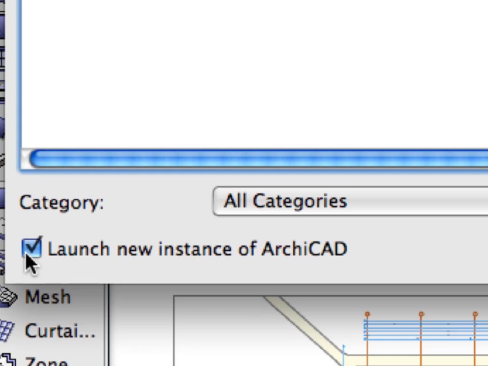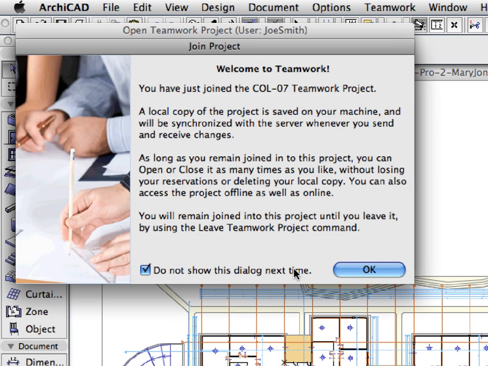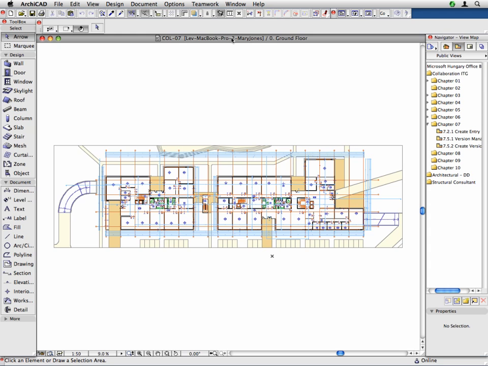Check the Launch New Instance of ArchiCAD checkbox at the bottom, and click Join to join the project as Joe Smith. If the Join Project dialog appears, click OK to proceed. Now that both users are online, let's see how we can define markup styles.